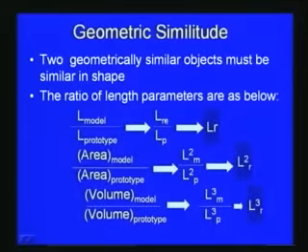With respect to this, generally we can see the ratio of various length parameters, like the ratio of length of model to length of prototype, Lm by Lp, that is the length ratio Lr. Or the area of the model to area of prototype. Area is described as the square of length, so the model length square divided by prototype length square gives Lr square. Similarly, the volume of model divided by volume of prototype is Lm cube divided by Lp cube, so we get the cube of the length ratio.